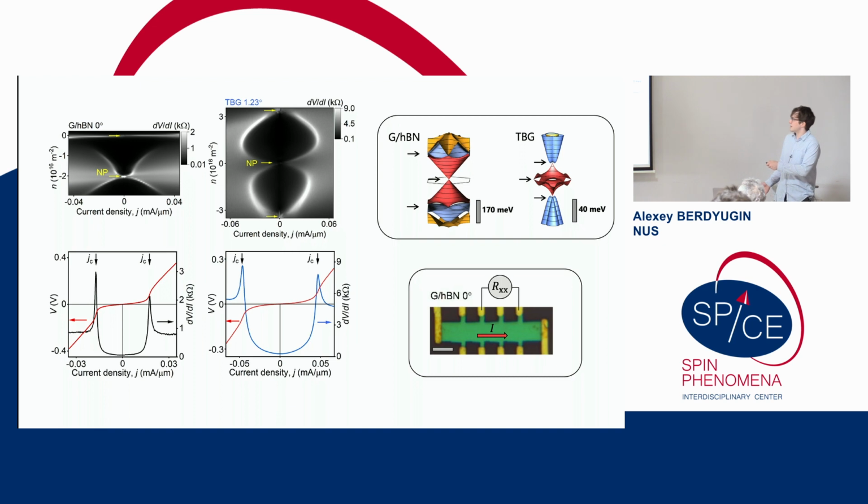And sometimes we actually get kind of spectroscopic maps. You can even think of it as a Landau fan with some stretching. And here you can see that those white arcs, peaks, converge to zero current around the neutrality points. And it happens around every neutrality point in twisted bilayer graphene and around secondary neutrality points in graphene hBN superlattices.